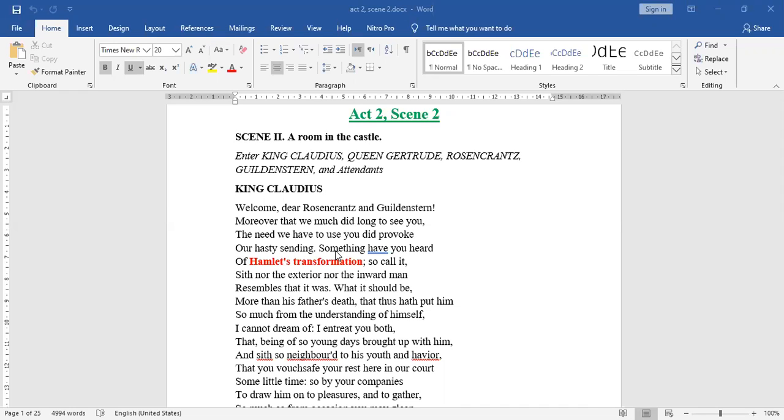So the second question he asks himself is this: because he knows that Hamlet is not an emotional person, and because Hamlet is now behaving in this very odd, weird and strange way, the king Claudius must ask himself, if he is pretending this madness and this madness is not real, what is his purpose? What is the purpose of Hamlet? Those two are the suspicions of Claudius at the beginning of scene 2.